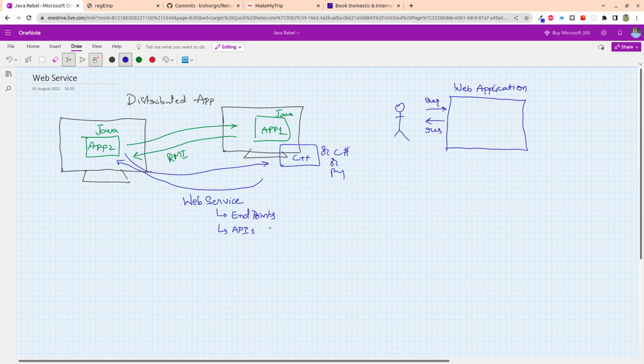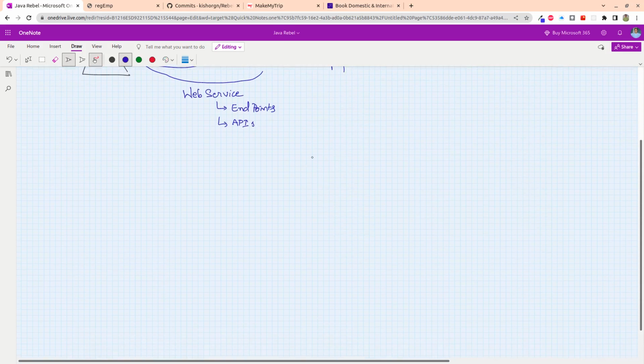Again, these web services are of two types. There are two types of web services, majorly.